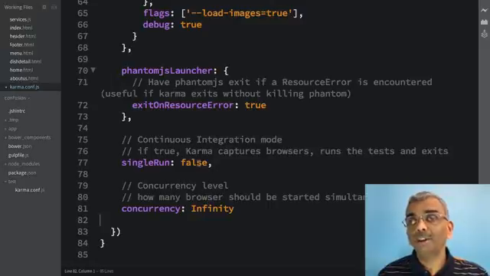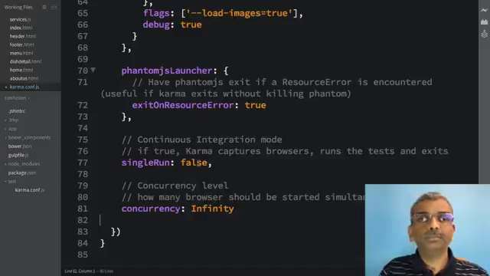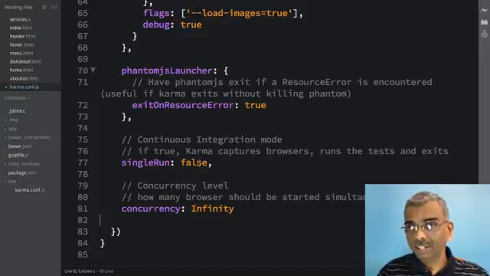This is a good way for you to keep your unit tests up and running while you're modifying the code, so that anytime you modify and save a file, the tests are automatically rerun for you. With these changes, we have completed the configuration of Karma. So we will save that and then move on to create our unit test.